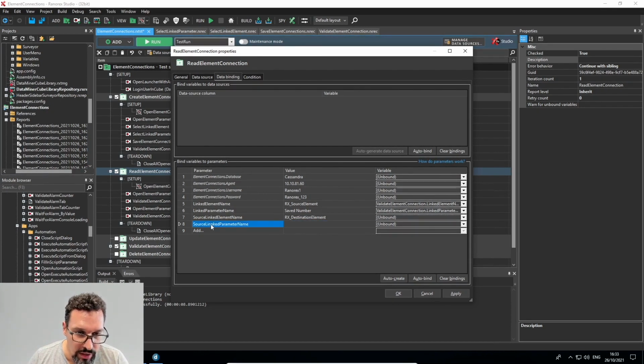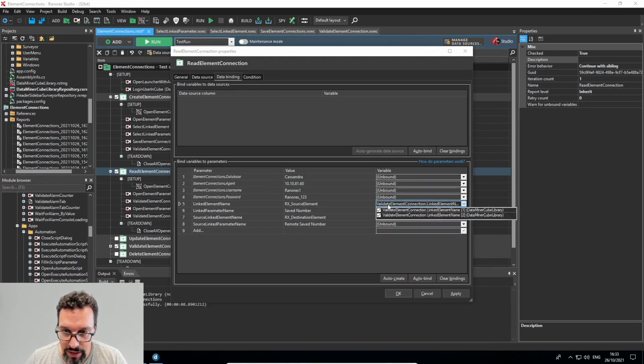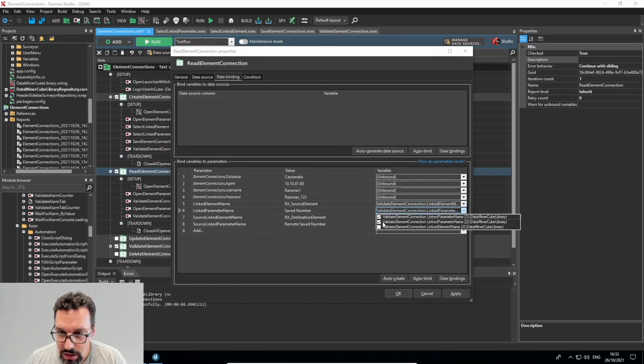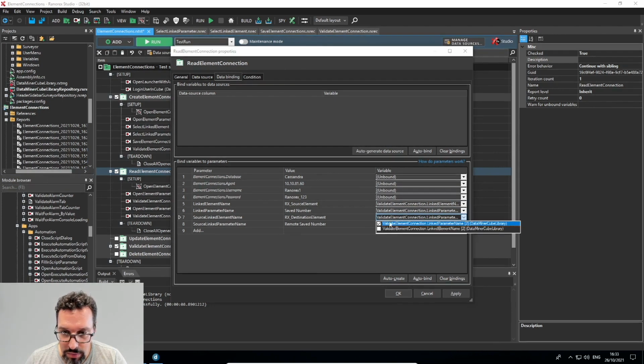And what typo here? Remote saved number. Okay, we can't bind them because they're bound to the first one. Okay, link parameter, that's not right. This should be the element and then the parameter.